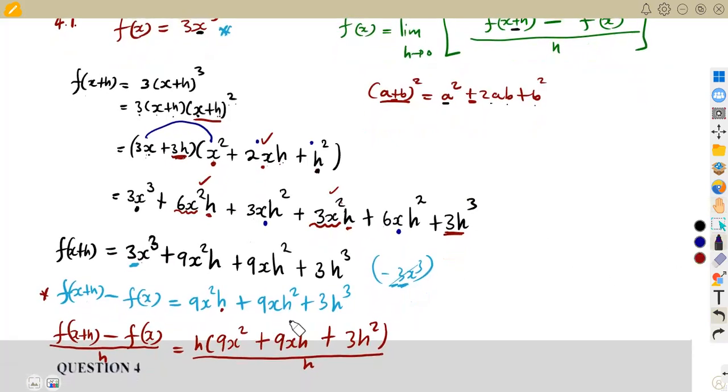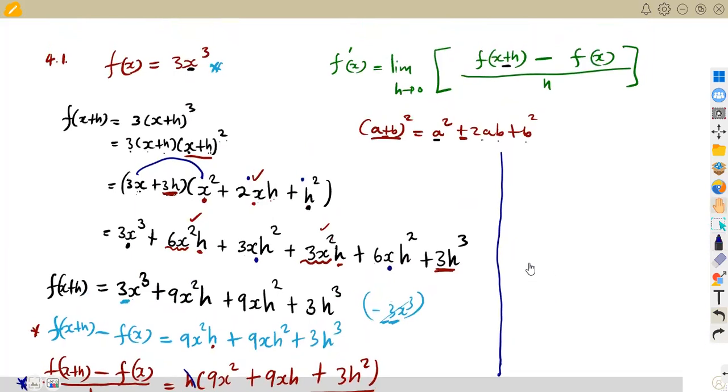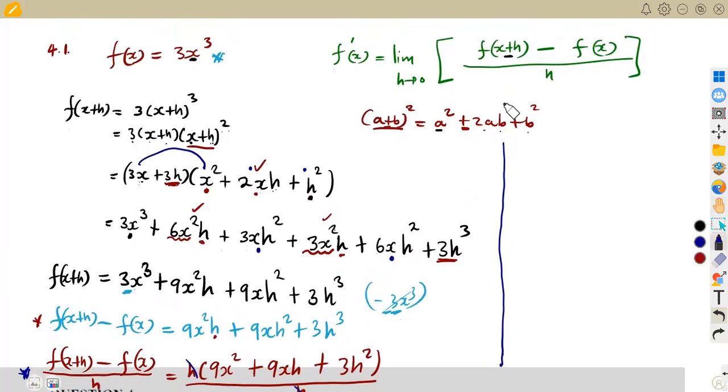So what's going to happen is that we're going to cancel h and h in this case. So it means the whole part of the limit, the whole part of our expression in this case, is going to be given as from this part here. That is what we obtained on finding f of x plus h minus f of x over h, which is the part that we are having here. We obtained the whole of this part.